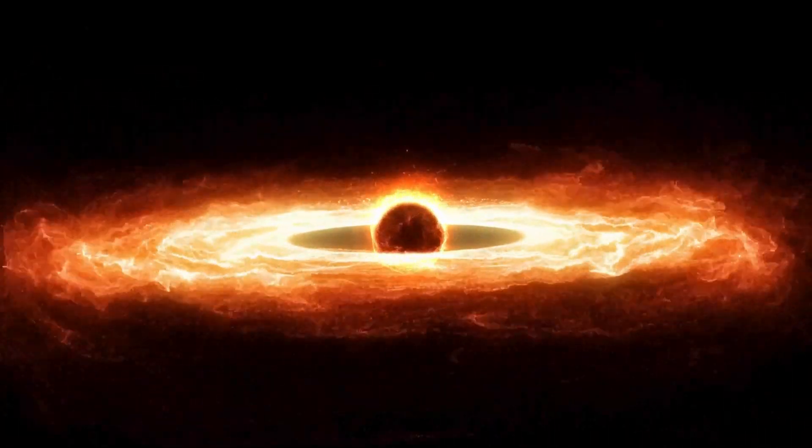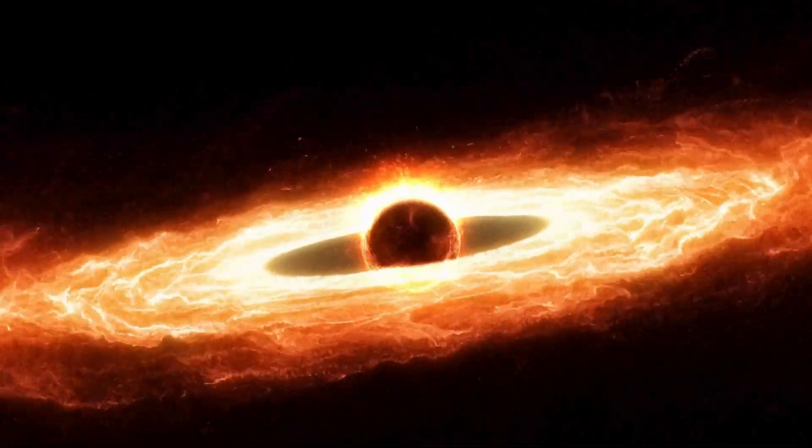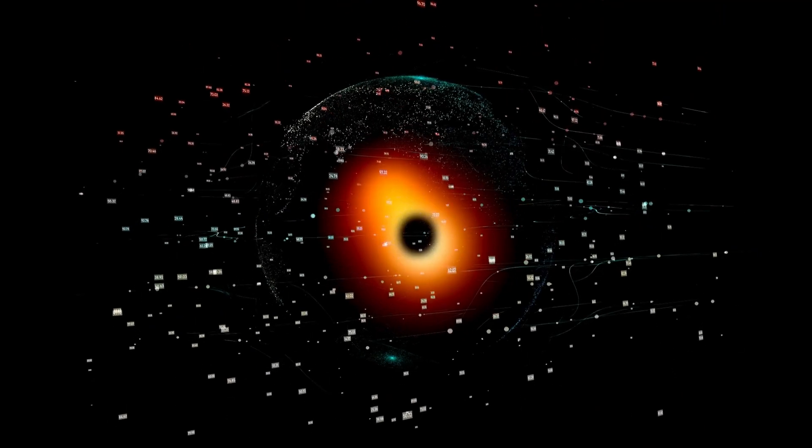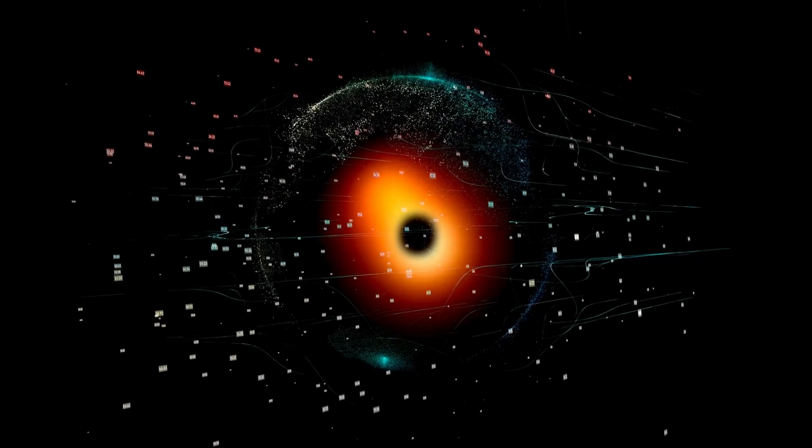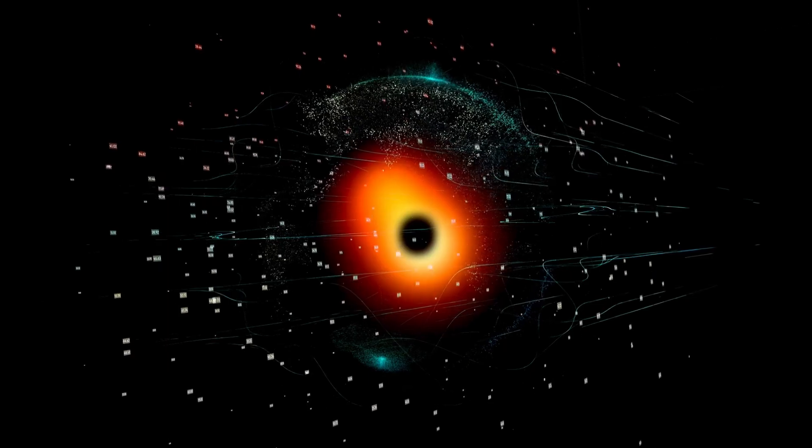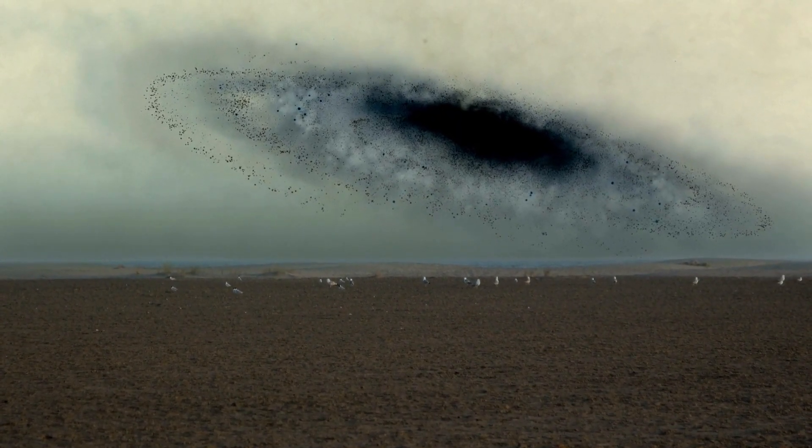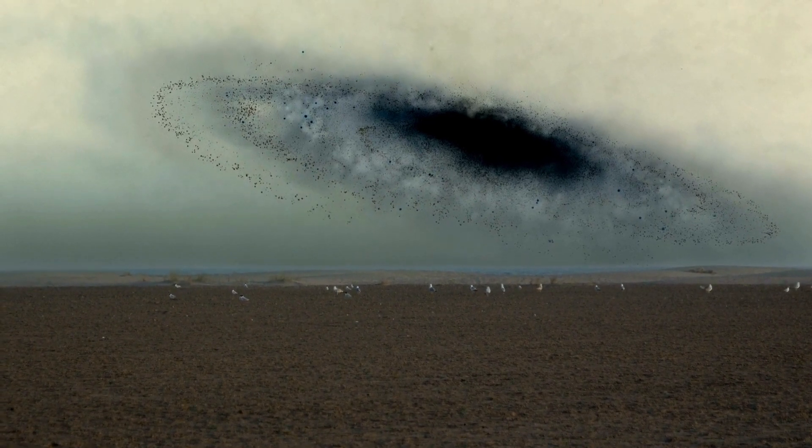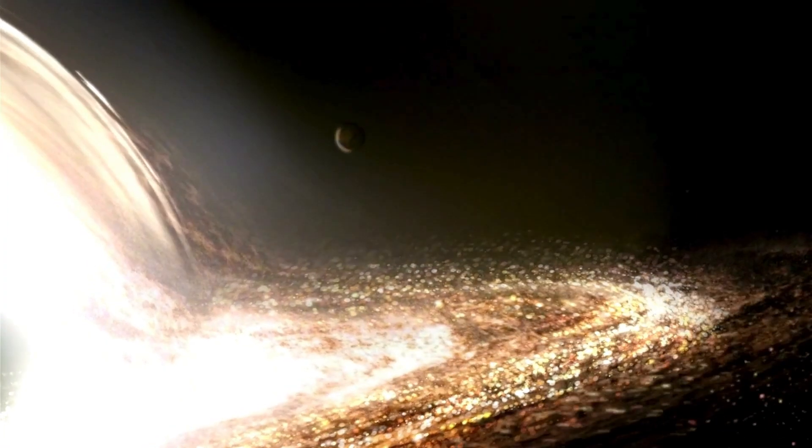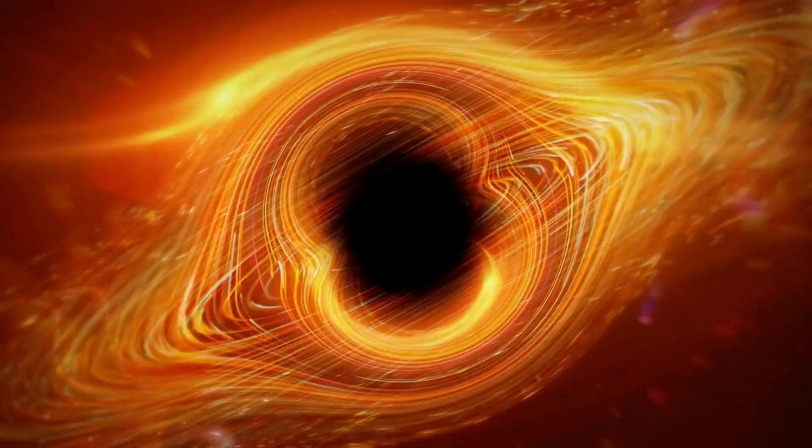In this astonishing cosmic spectacle, an immense surge of energy is unshackled, propelling forth a cataclysmic explosion called a supernova. This cosmic detonation obliterates much of the star's outer layers, an awe-inspiring spectacle in itself. Yet amid this celestial tempest, the core endures, condensing into a singularity so dense and devoid of escape that it forms a black hole. Only if this core mass is more than roughly three times the bulk of our sun does it descend into this inescapable abyss.